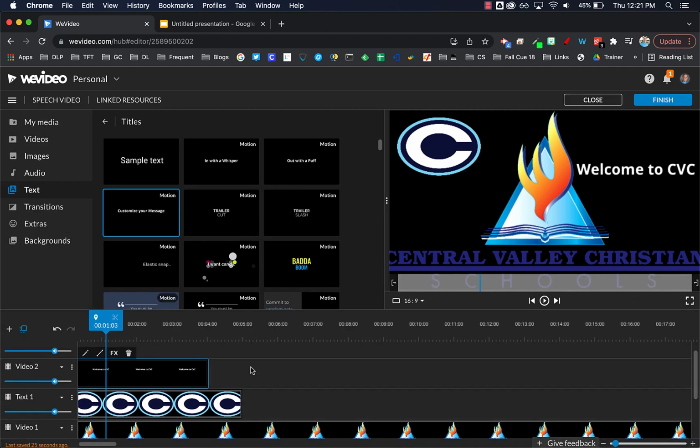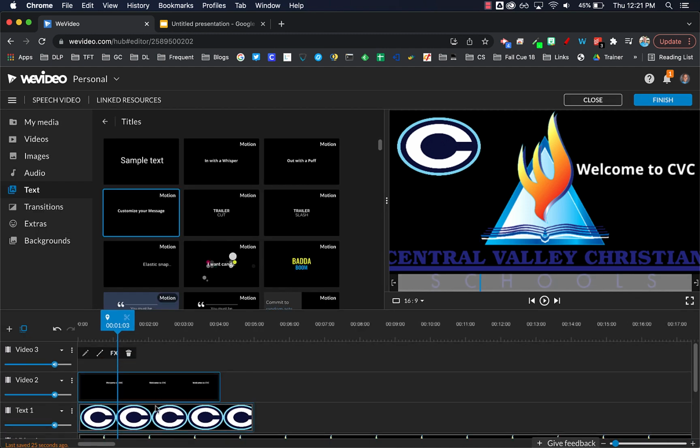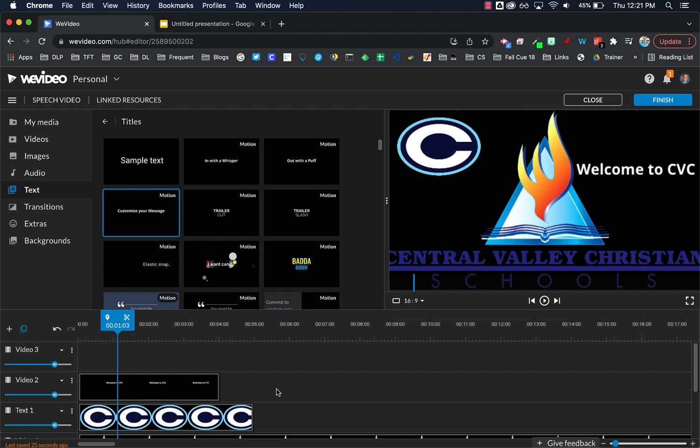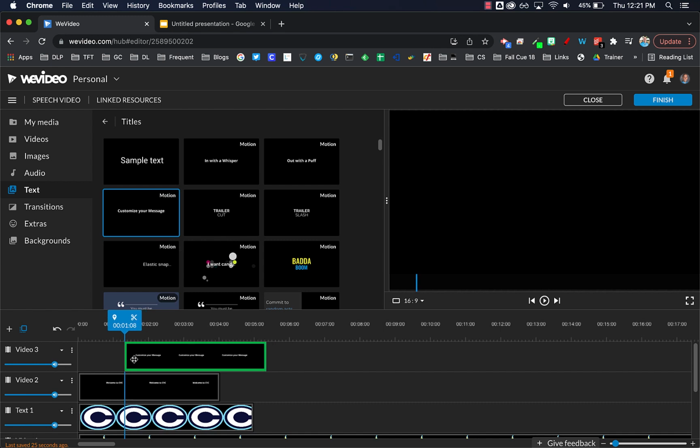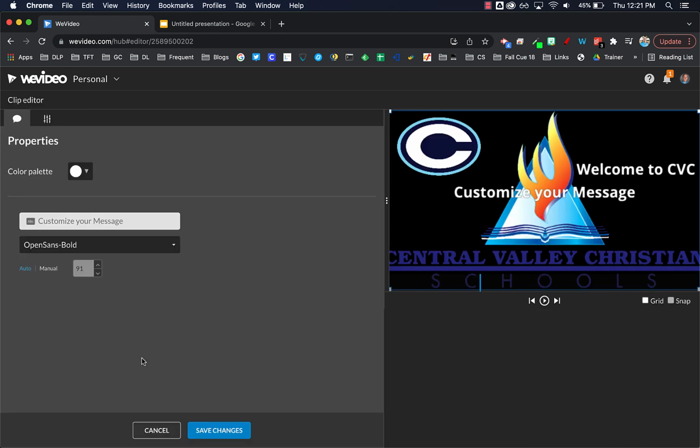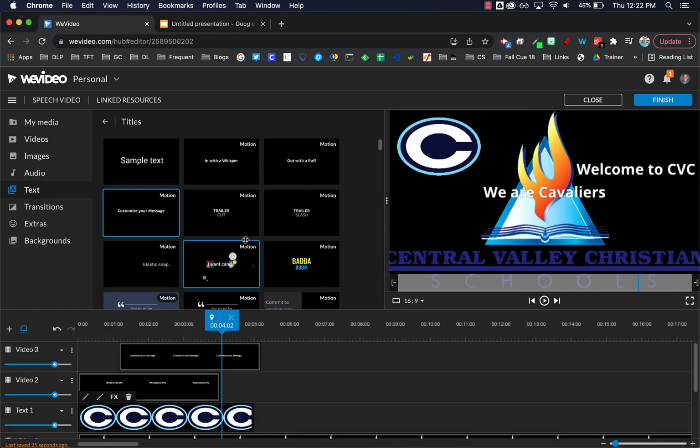All right, so let's say I like this welcome to CVC, but I want some other text to come after it. I don't want it to be like right after it, but I want it to appear while that text is still on there. Okay, I can add another one right here, and maybe we say we are Cavaliers, something like that.